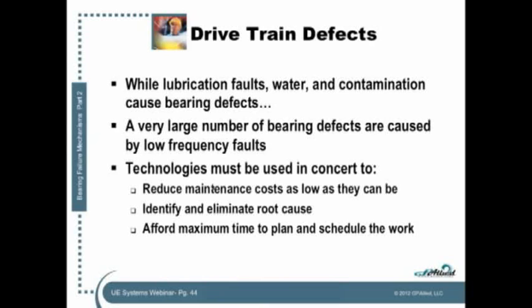So if I'm sitting here and I have a misalignment problem that's causing bearing defect after bearing defect after bearing defect, and my mean time between failure on the bearing is 6 or 8 months instead of 6 or 8 years like it's supposed to be, and I haven't identified that low frequency event that's causing that bearing defect, in this particular case misalignment, and I haven't dealt with that misalignment, then I'm really not very good at being a reliability professional. Because again, reliability professionals are all about not fixing the same problem twice, and then of course being prepared for problems they know are coming.